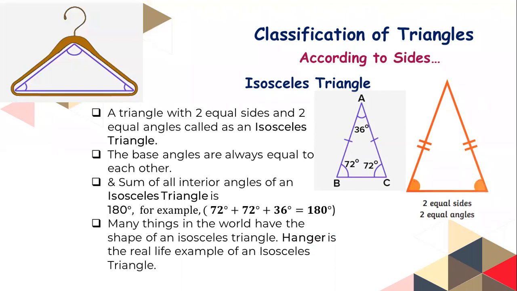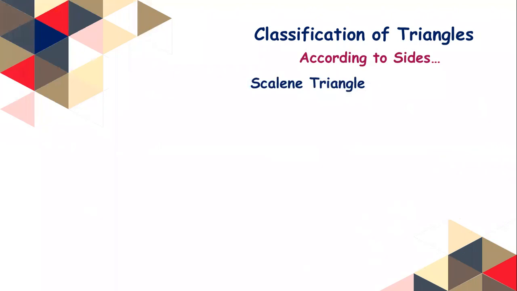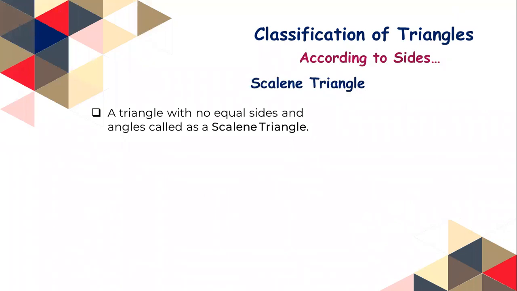Okay, so here is another type of triangle, scalene triangle according to sides. A triangle with no equal sides and angles is called a scalene triangle. ऐसा triangle जिसकी sides and angles equal ना हो, we call it a scalene triangle. So like this, if you see, here are 3 sides of a triangle, and every side has a different mark, like 1, 2, 3, and it means that all sides are of different measurement, and definitely if 3 sides are of different measurements, then angles would be different as well.